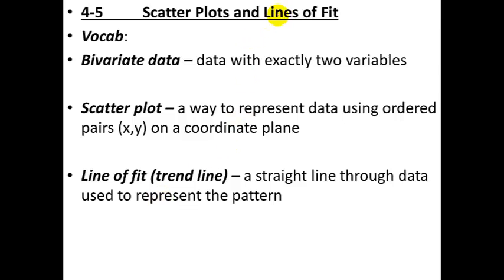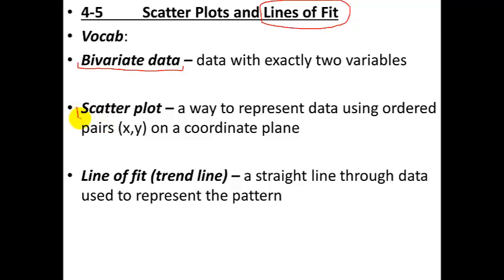So lines of fit is all about making models for the world, which is a lot more real world application, honestly, because typically when you're making an experiment, your data is not all going to fall in a perfect line. It's going to be related to each other, but not perfect. So the first vocab word is bivariate data. This is data with exactly two variables. Bi means two, kind of like bicycle, and variable means variable. So two variables is bivariate data, and we like to see how one variable has an effect on the other variable, or how the input affects the output.